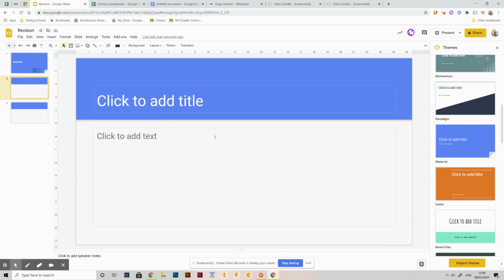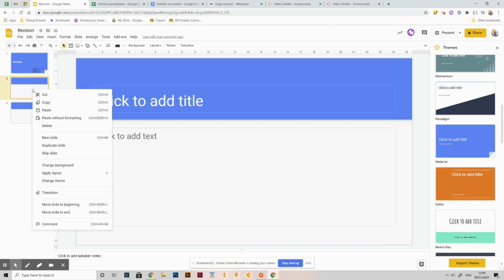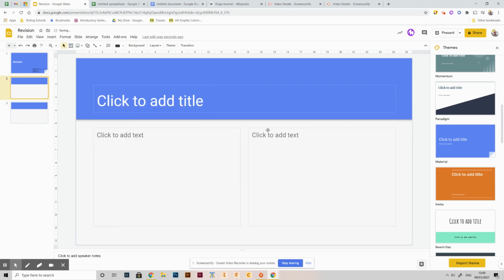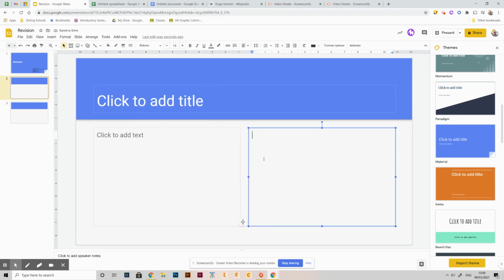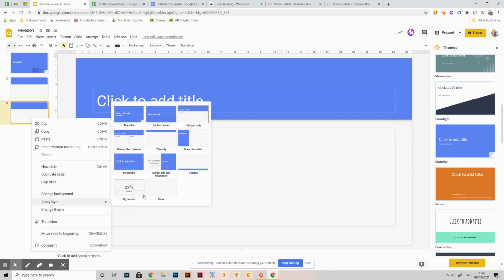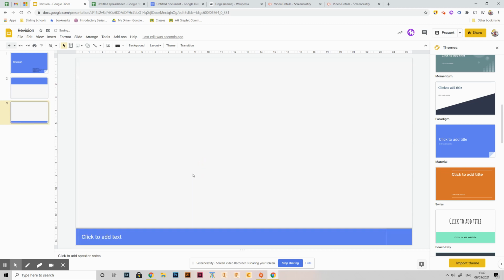when you want to say, for example, we wanted to put two columns of text here, if you right click on it and then go to apply layout, you'll see you've got a range of different options here, one of which is title and two columns, and that will just set it up for you to have two columns of text rather than you deleting the text box and adding your own ones. And there's lots of different layouts that you can choose from. They're all fairly self-explanatory if you have a look, like captions, which work quite well for images. So you can set up the slides as necessary for what your content's going to be.